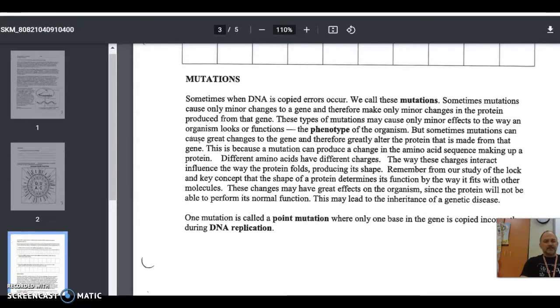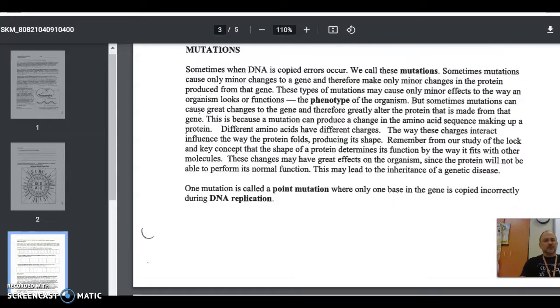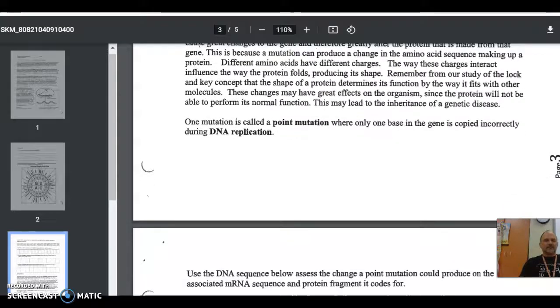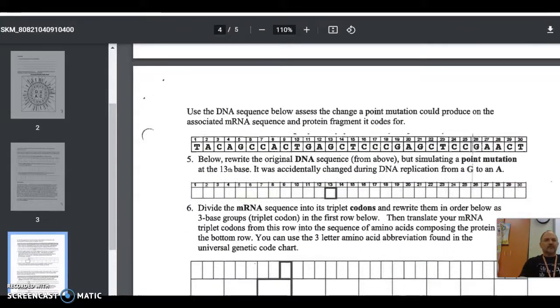Now read this thing about mutations. Mutations are when you change one or more bases on a DNA sequence. And of course, if a different base is changed, it's mutated, it can code for a different amino acid, which will change a protein. And those proteins give us all of our traits and so on, so it could change all kinds of things about an organism just by changing one or more of its bases on its DNA. So read this paragraph about mutations, and then we're going to transcribe and translate some DNA. Okay, so pause the video to read that about mutations, and unpause when you've read it.